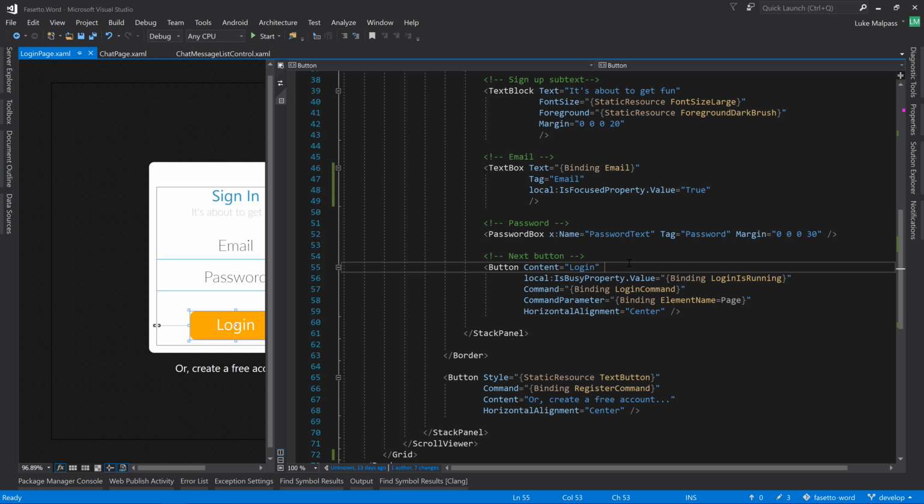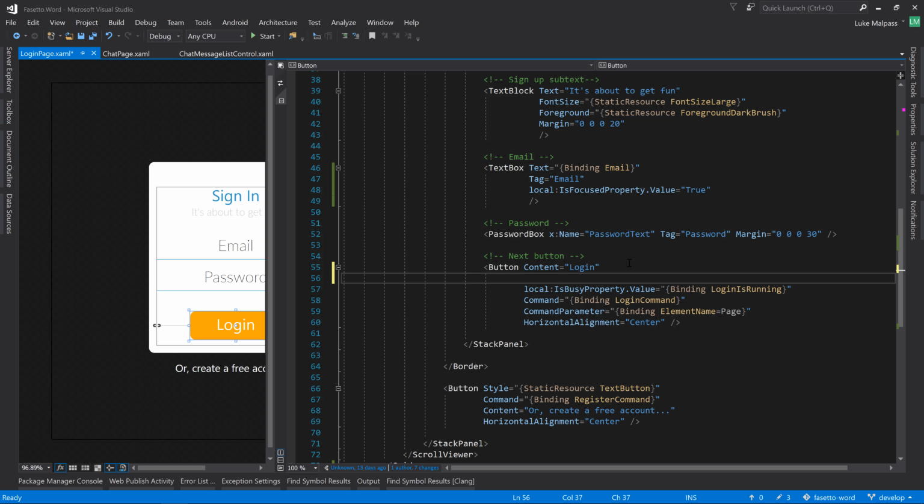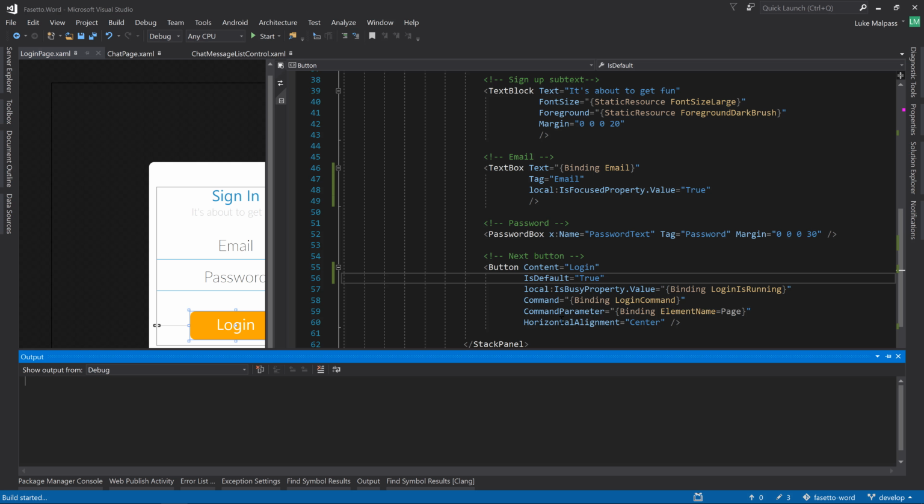Basically the item that's going to get clicked when enter's pressed, and it goes right the way back to Windows Forms days when they used to call it is default and is cancel for dialog boxes, and the default button was the OK and the cancel was the cancel. So it takes its name from many years ago. So is default basically means the button that will be clicked when the user presses enter on the keyboard. So we set that to the login button, that's called next button in the comments at the minute.